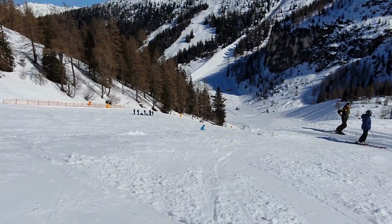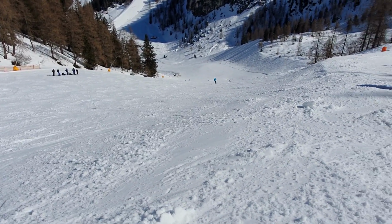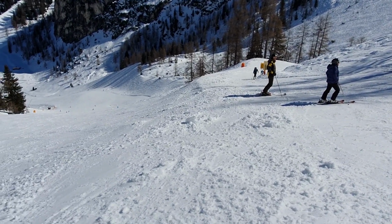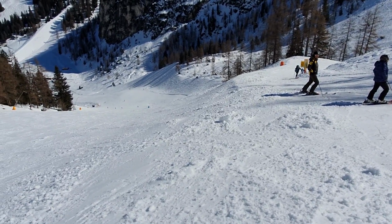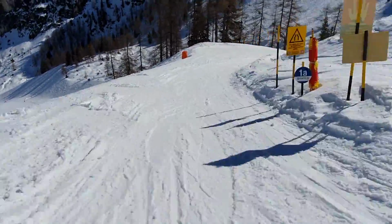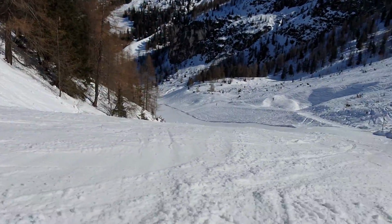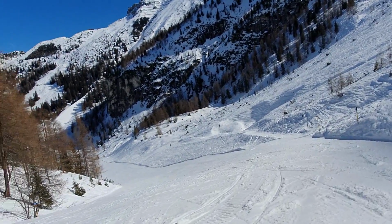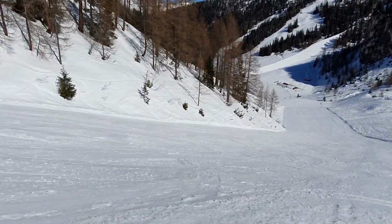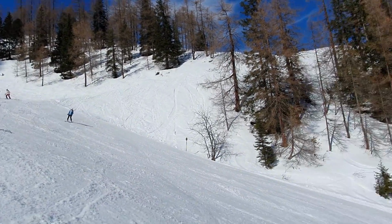So this is where the slopes separate slightly. It's essentially one straight to the bottom line here and another one to the side, slightly less steep, but not really. Gives you a couple more mileage, but not really all that much. Still, since you can see the bottom from here, we'll go right side. Oh my god, the snow is really soft here. I don't like it. I wish I stood on the main line. But yeah, it's pretty much exactly the same. Just an additional diverting line here.